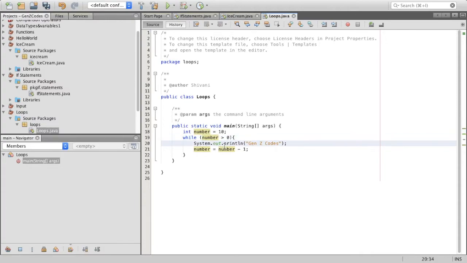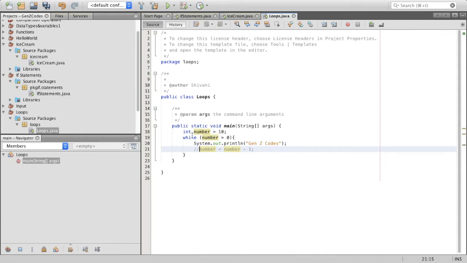Now the next line that we have is number is equal to number minus 1. So let me kind of break this down for you. Let's say we just had this, right? We just had this and this did not exist. What's going to happen is that it's forever going to say gen z codes an infinite amount of times. Why?